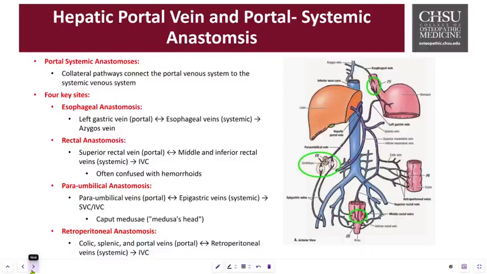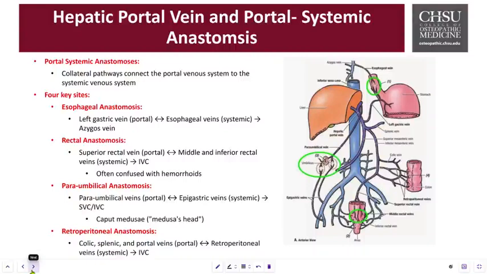Because when the liver becomes scarred up, the blood cannot flow through easily. Then this leads to portal hypertension. And to compensate for this, the blood finds back doors, or portal-systemic anastomoses, to get to the systemic circulation. And these are your four main ones. So for esophageal varices, usually symptoms include vomiting blood because these dilated veins can then rupture.